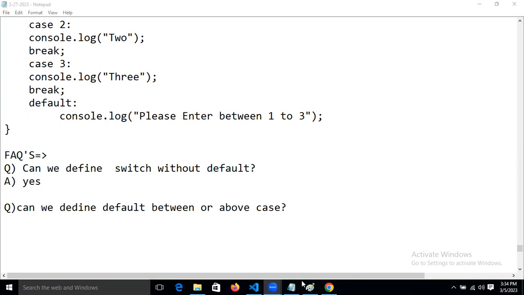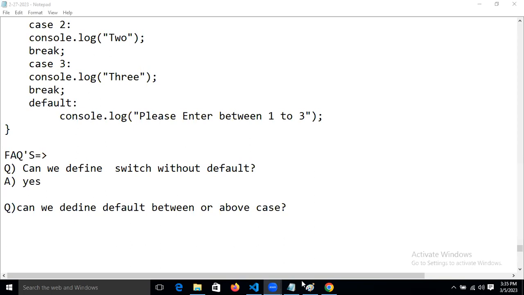What about others? Only one person, Rahul, has given the answer, and that answer is wrong. Ravi says switching is happening, every time default will come at the end of the day. Sri Sai Kumar says no. Thiru says no. Sandeep says no. If the cases are not valid, then at last it will go to default, so that's why we take it at the end.